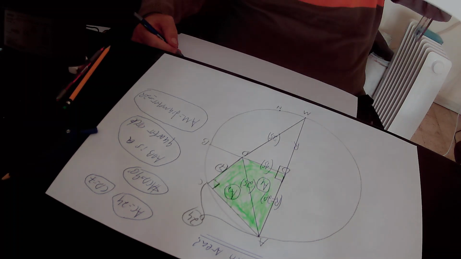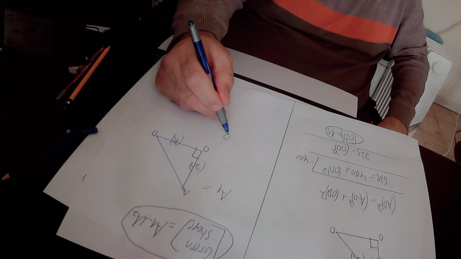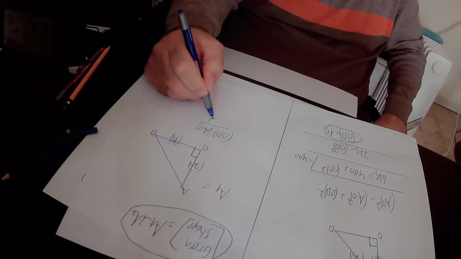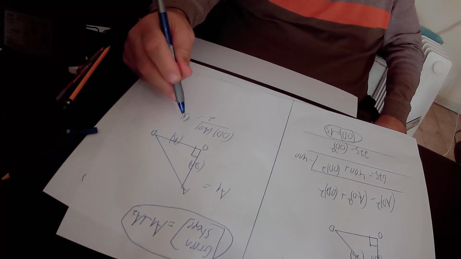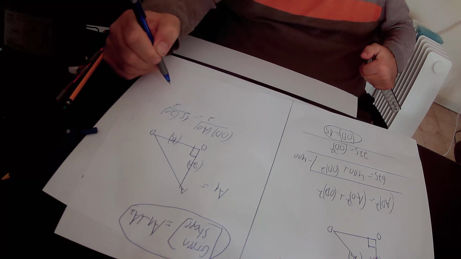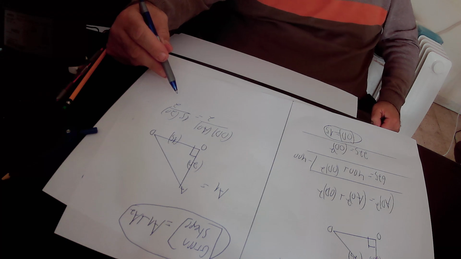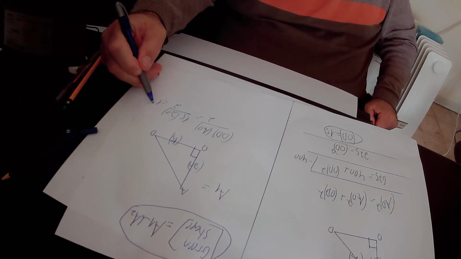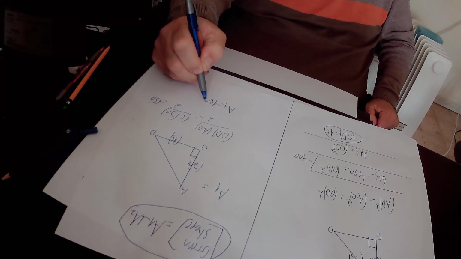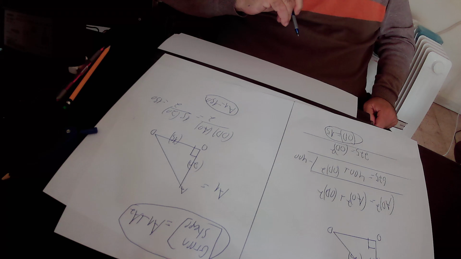This is the green right triangle AOD that I copied from the original drawing. The area of this green triangle will be equal to the base of the triangle, that is OD, times the height to the base, that is AO, over 2. OD equals 15, AO equals 20, divided by 2. 20 times 15 is 300, and 300 over 2 is 150. In conclusion, the area A1 equals 150 square units.